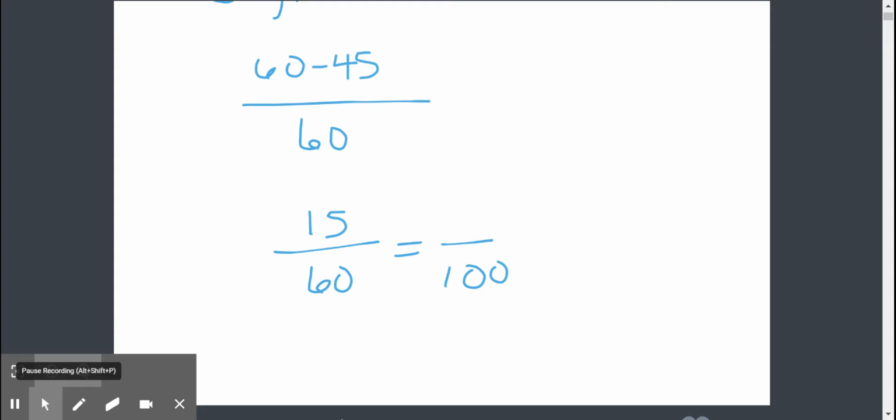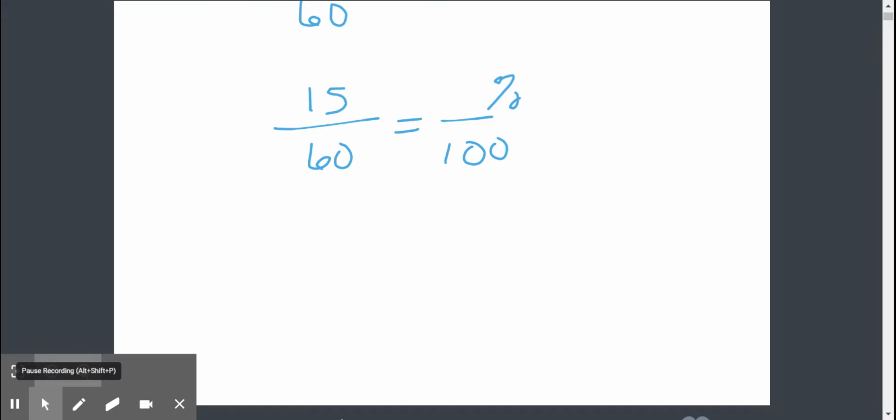Can that be turned into a percent using our pretty numbers? Not yet, right? But can it be simplified? Yes. Let's start the easy way. I know that both of them are multiples of 5. 5 would go into both of them. So this would be 3 times 5. And what about 60? 12 times 5. I'm going to get rid of my 5s and I'm left with 3 over 12. Much prettier number to work with.